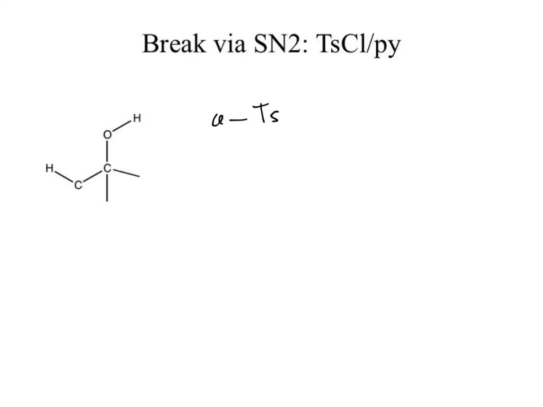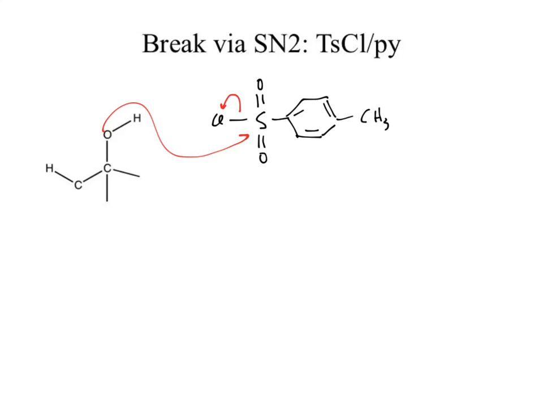Our tosylate acts as a large group. Oh, just remembered it, sorry. We're again introducing that sulfur. Our oxygen can come in and attack that sulfur compound. It can then kick out our chloride leaving group. And what we'll end up with, because typically most people are lazy when drawing this out, we'll have OTS.